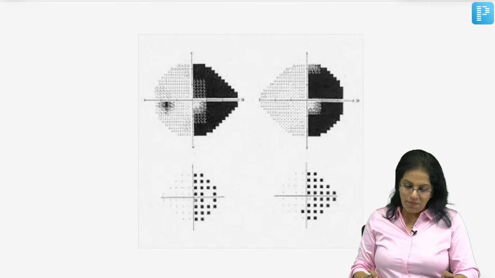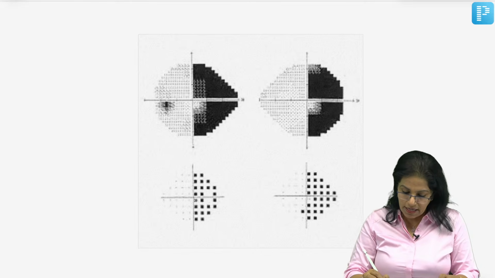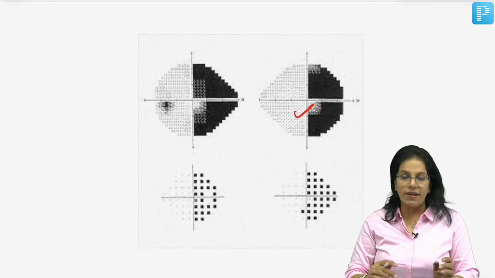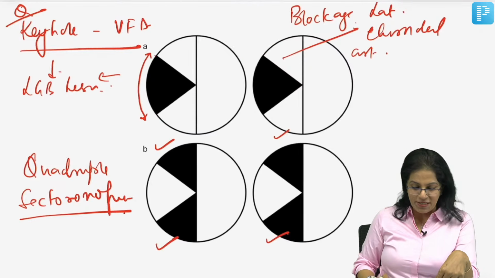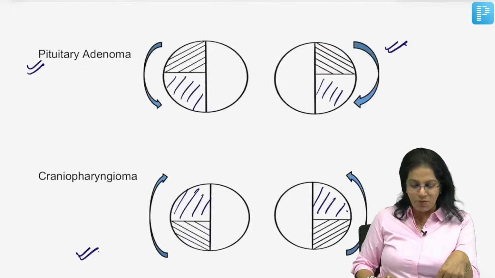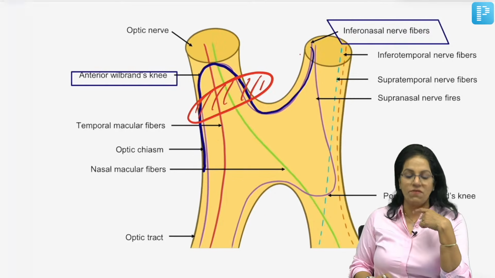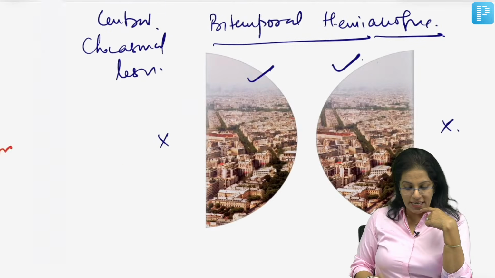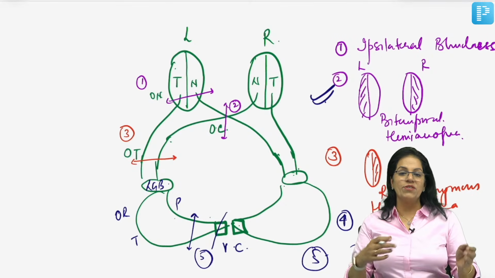Yeah. So these were the important points, and again if you look here, the macula is spared, right sided macula sparing homonymous hemianopia. Okay. Now I think you understood and you have learnt along with me the things you have to remember regarding lesions. And going back to the basics, do not forget the coordinates of the retina are opposite to the coordinates of the visual field, right. If you remember this, then you can remember everything. I hope you enjoyed the session. Do you want me to revise very quickly?